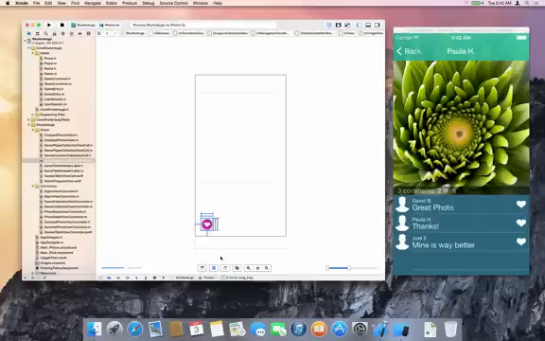And we can really easily see that the button is pinned to the bottom left, which is not where we want it. We want it pinned to the bottom of the picture above. So that's something that might be really hard to track down before, but is really easy to track down now.